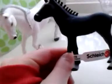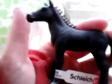Next one I got is the Lipizzaner foal, who is quite ridiculous. I'm not saying that in a bad way because she's really cute, but about 2 things. Her mane, it's a bit like, okay, and then she's really short. Now I've got her home, I can see her a bit more, but I mean she's just a bit short and odd. Oh, I'm doing a comparison in a minute, so, yeah, but she's really nice.